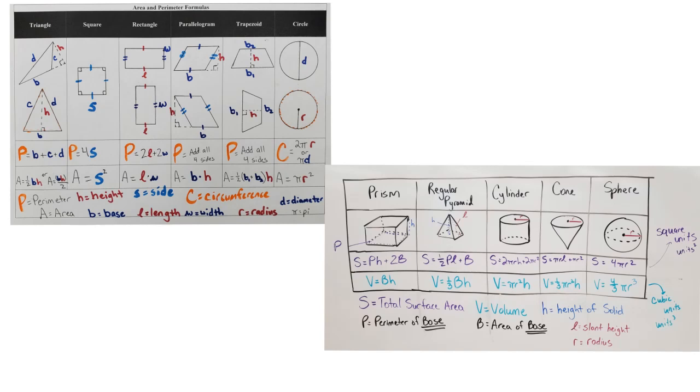Alright guys, today's Firestarter is going to go over 9, 10, 11, 12, 13, and 14. So that's 6 Firestarters in one video. A lot of these are going to be very similar concepts. The first couple are going to start with these formulas right here, where you're going to be trying to figure out if it's a triangle, a square, a rectangle, parallelogram, trapezoid, or circle.